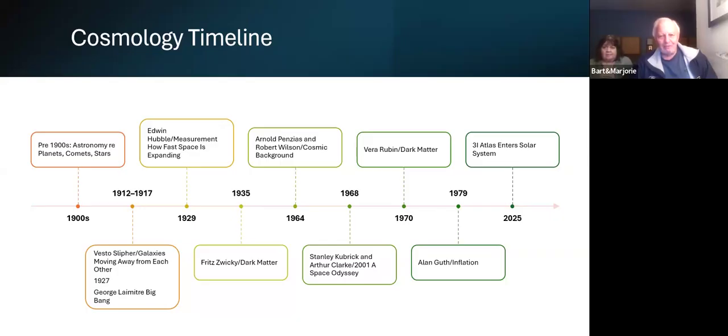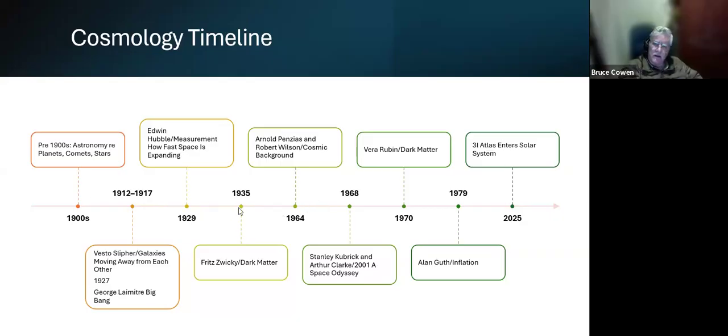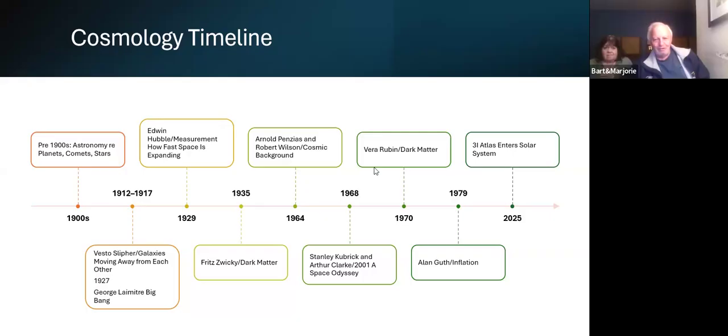A lot of observations. The thing that's hidden in here, remember the first Russian space satellite was Sputnik in 1957. And when we go up to today, every single planet in our solar system has had at least one space probe go near it. Typically, things like Mars have had many, and we actually know a lot more about our solar system now than we knew back in the early 1900s. But on the cosmology side, we were at square zero. And here we've had all kinds of work done with all kinds of telescopes.